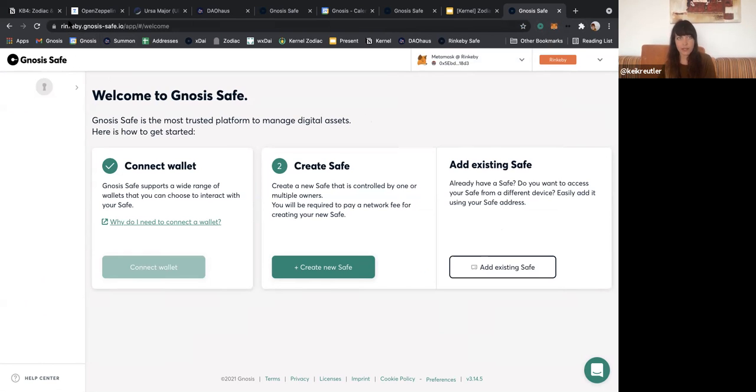And if you're at rinkeby.gnosis-safe and you're not connected to Rinkeby, you will see a dialog that asks you to please change your network. So here, being sure that we're connected to Rinkeby by seeing MetaMask at Rinkeby in the top right corner, and also by seeing it in the URL, we feel pretty comfortable after connecting our MetaMask here to create a safe. So if everybody wants to join in and click this create new safe button.